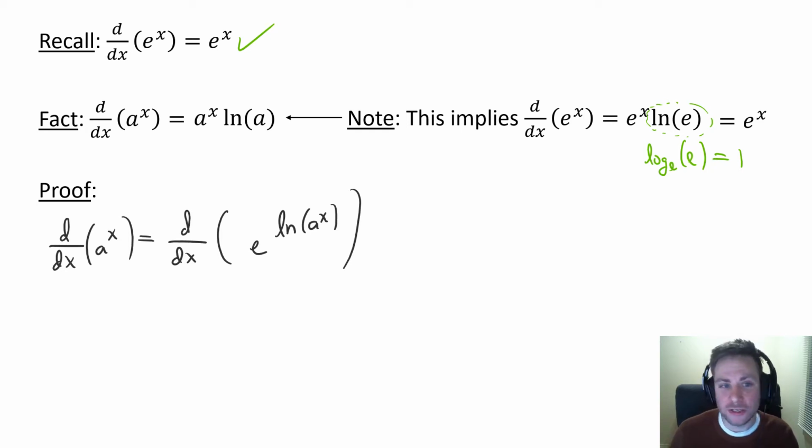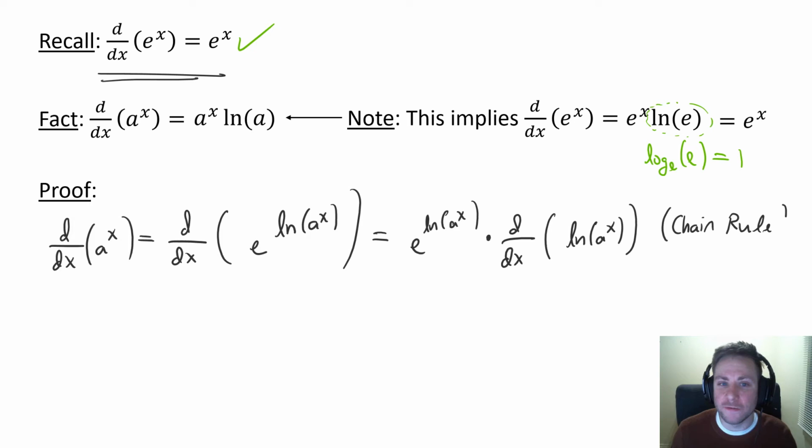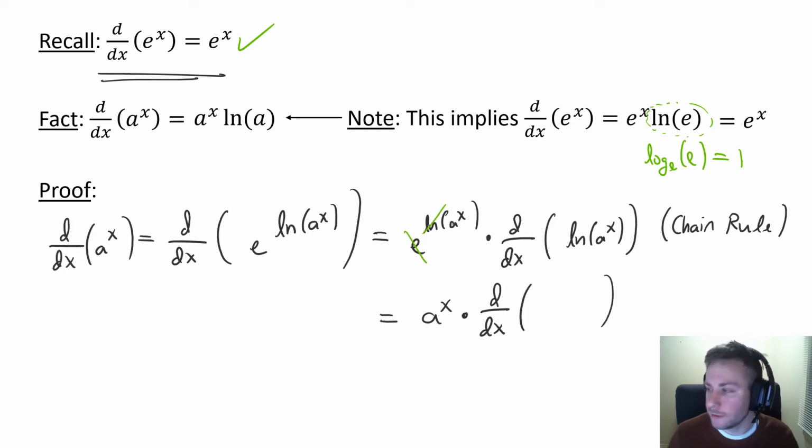But the advantage is that I've manipulated this into a natural exponential, and we already know how to take the derivatives of those types of functions. So knowing the derivative of e to the x is e to the x, we can say the derivative of e to the something is e to the something, times the derivative of that something according to the chain rule. Next, we're going to simplify a bit using laws of logarithms. For starters, we can apply a cancellation law, and we can also bring this exponent down.